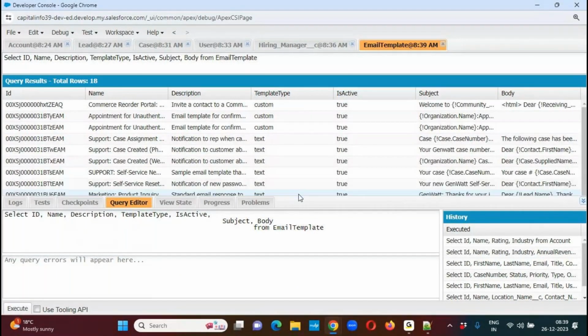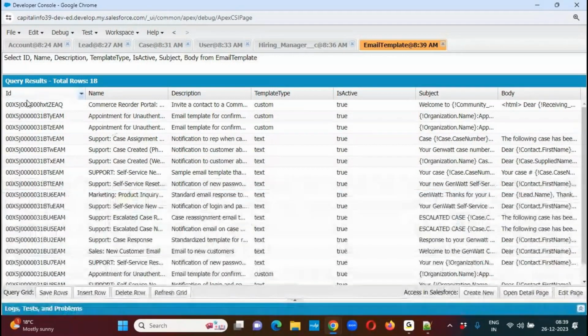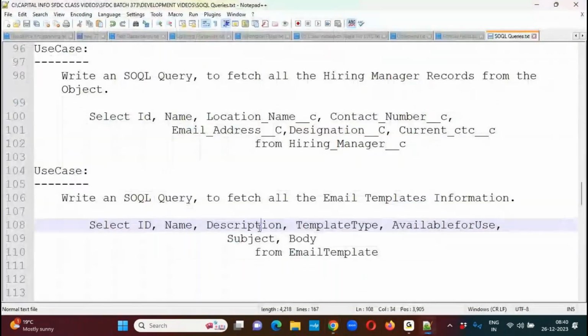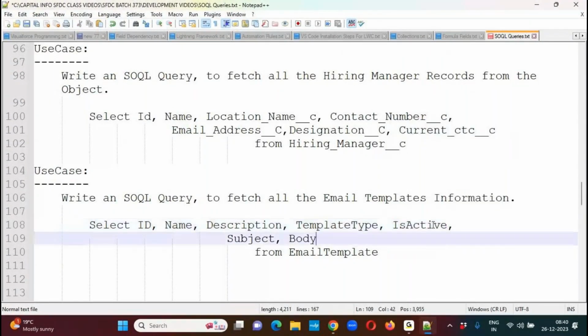So we can query all the email template IDs, names, descriptions, template types, whether the email template is available for use or not, subject of the email template, content of the email template, everything.